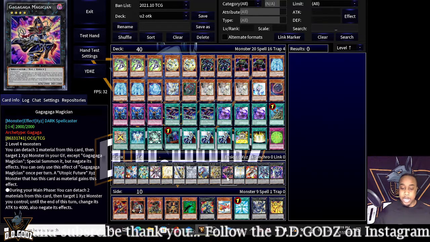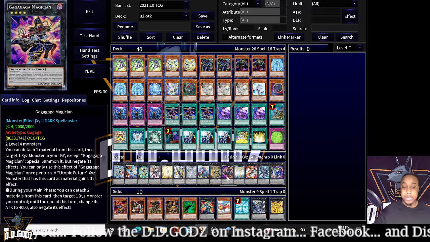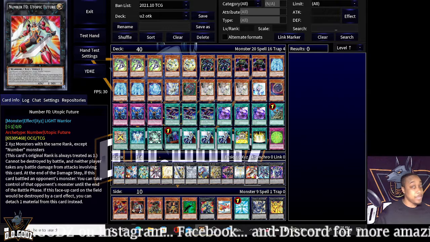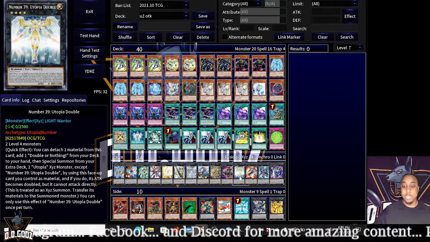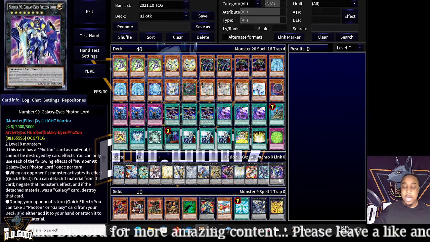Gaga Magician, you can replace it. Like I said, if you're not going to run it, I'll get into it, but Karibo, you're going to replace this. This allows you to special summon an XYZ card. You're just going to be able to overlay into your future. Of course, you have to make this card double to get your thing started. You run a 2 package, why not? You can easily make this every turn in the Photon.